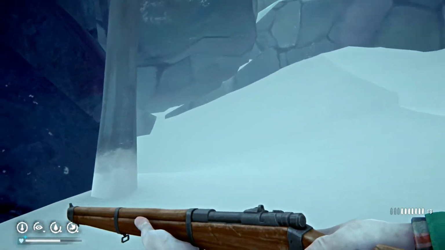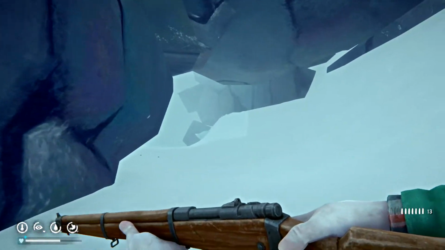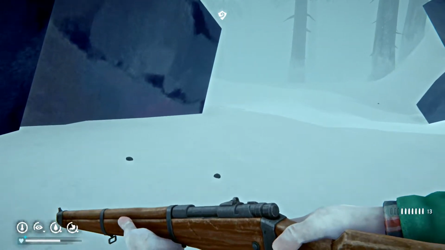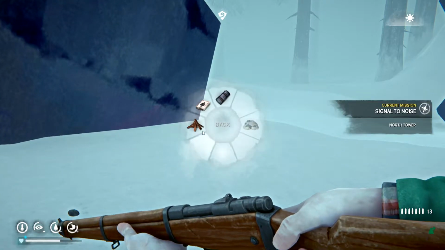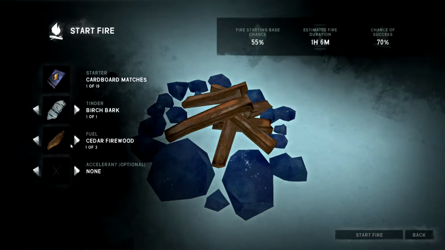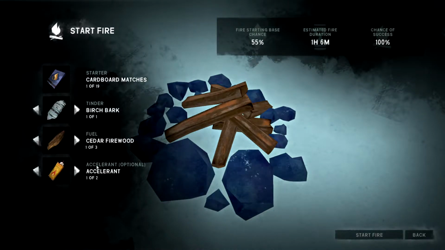Is this a cave here? Okay, but it's another pass. I think this is good to make. Let's make a little fire here, and we will use... We have two burnt fuel, reclaimed wood. Start a fire.